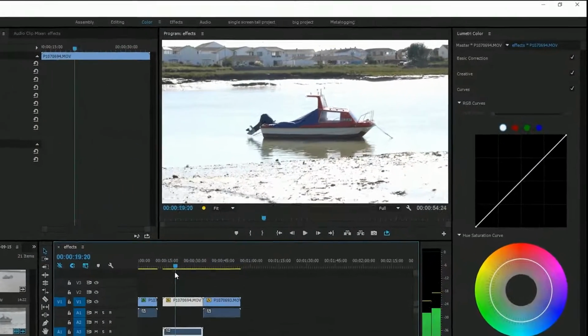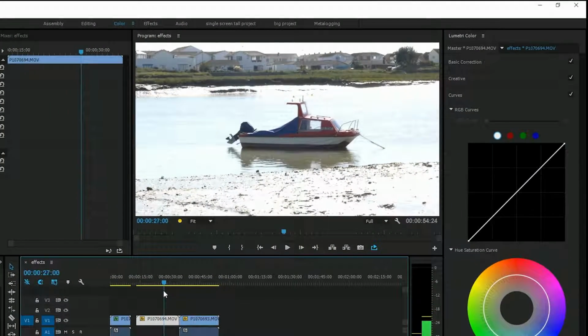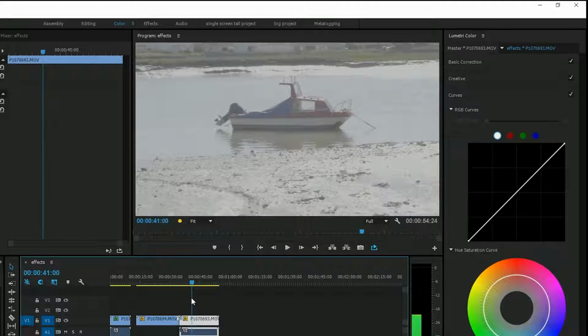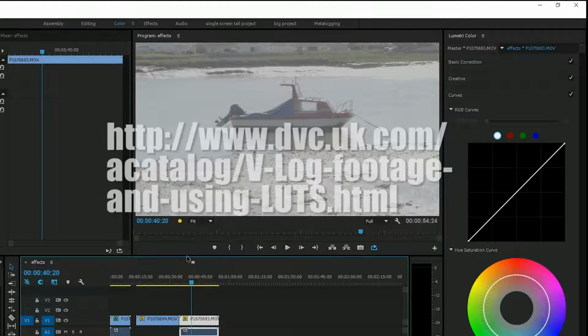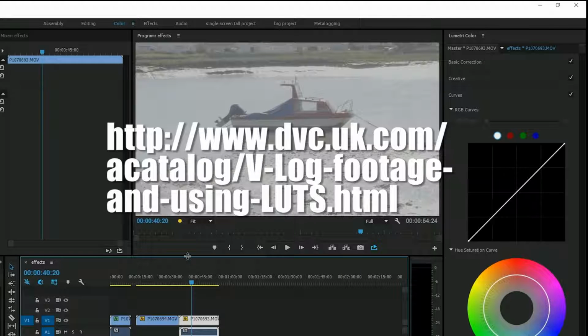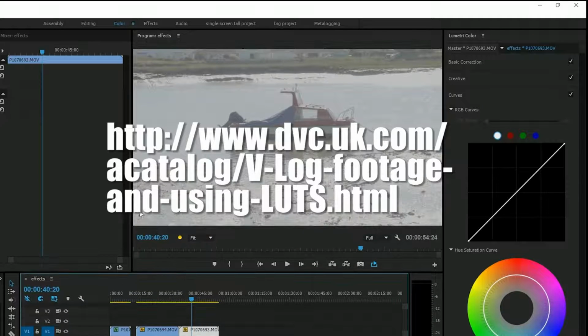You notice these two particular shots. You've got one that looks fairly normal and one that looks really flat. This was filmed using a Panasonic GH4. And the GH4 has got a new Vlog mode, which is where it shoots everything in a very flat mode, and you get more dynamic range, which means you get more information in the bright areas, more information in the dark areas. We've got a short tutorial explaining the basics of LUTs and dynamic range and that sort of thing, which is on the website.